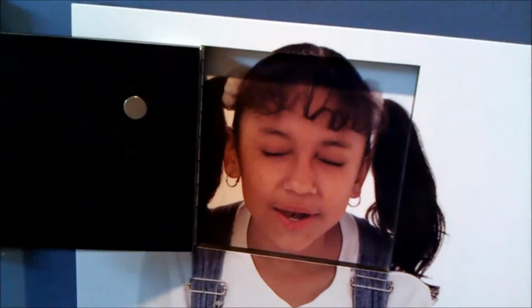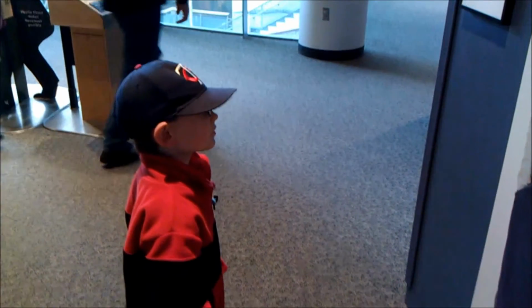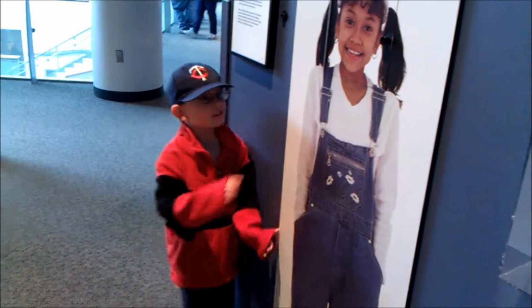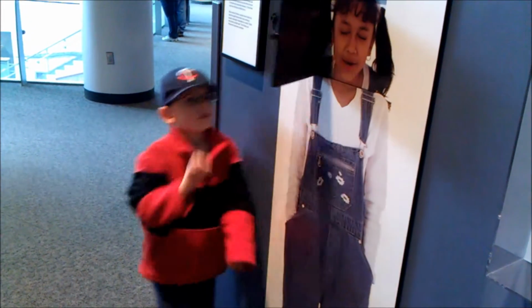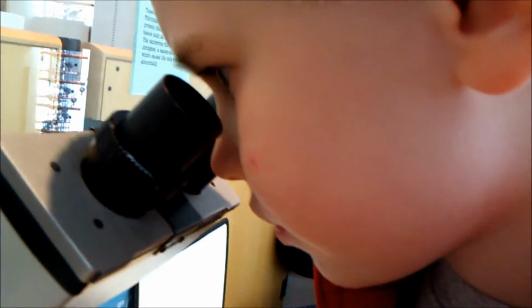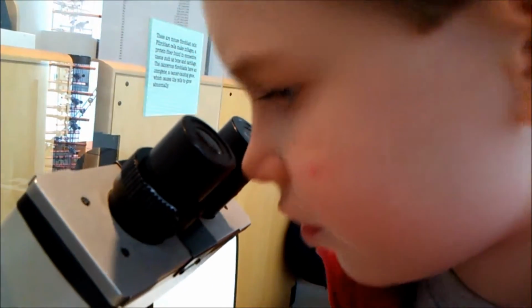Open the door. Okay, now open it. They're growing wrong? How are they different? Because they have red on them. Yeah.